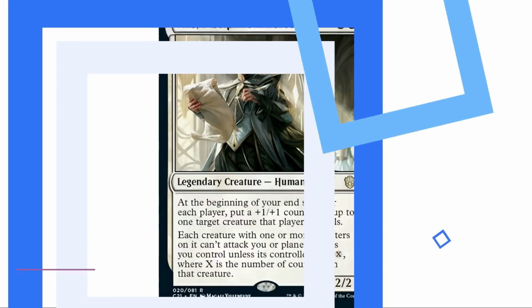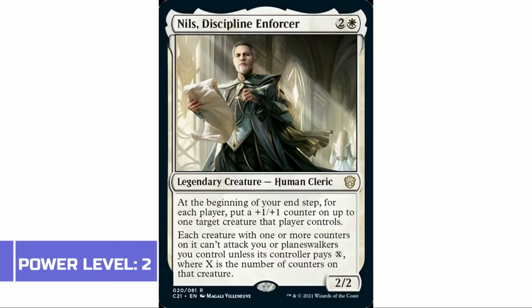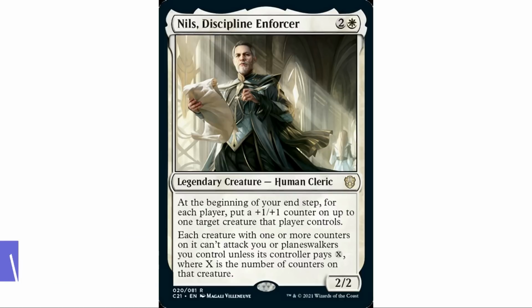Next up, Niles. And I gave Niles a power rating of 2, right? I mean, obviously this isn't very powerful. It is sort of a ghostly prison type effect in the command zone. That in itself can be powerful.